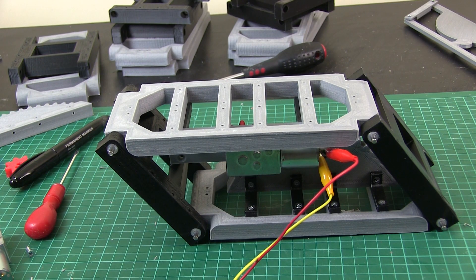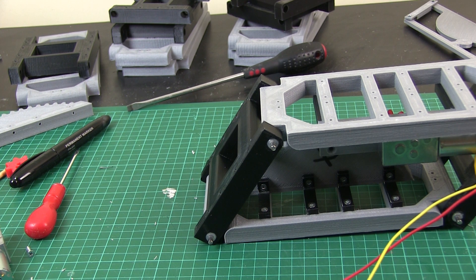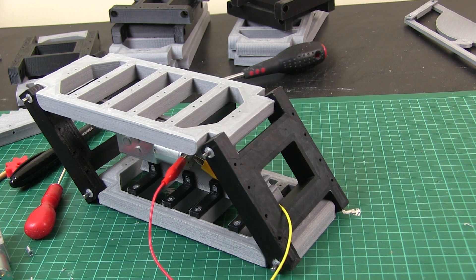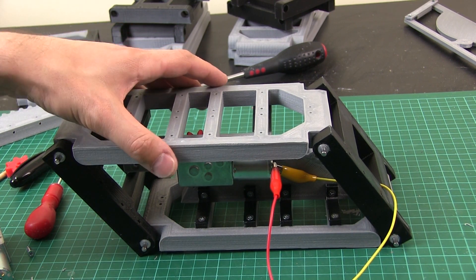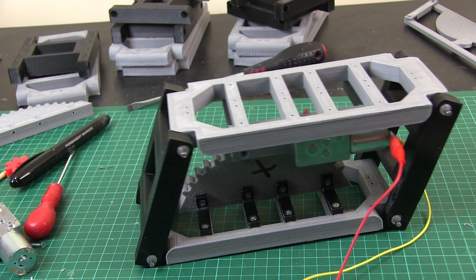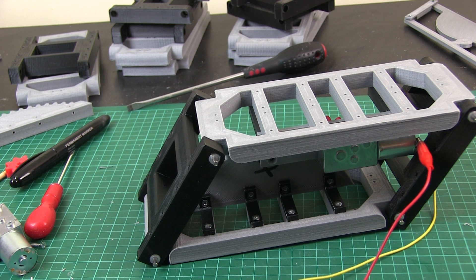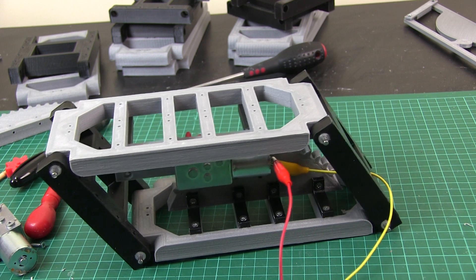I've just attached some wires to the motor — I've got an 11.1 volt LiPo here, so let's just power that motor. It seems to work pretty well. Obviously I've done the gear up on the drive shaft now, so it moves pretty quick. Should be fast enough — obviously that's full lock, but we only need to move a little bit to lift the feet for walking. That seems to be okay. On each step we probably need to do something like this, so it's pretty agile. We're going to test the power as well, but I'm pretty happy with the speed.